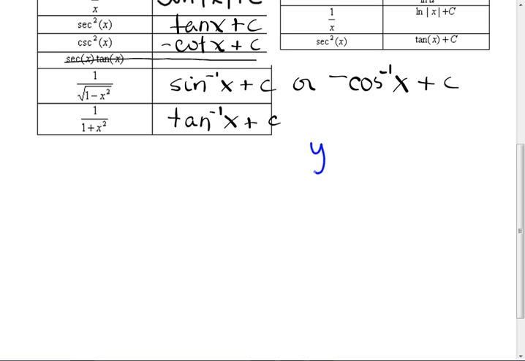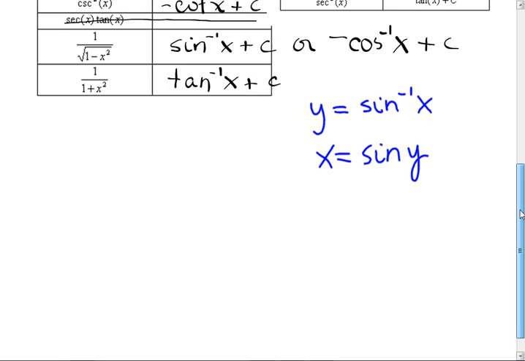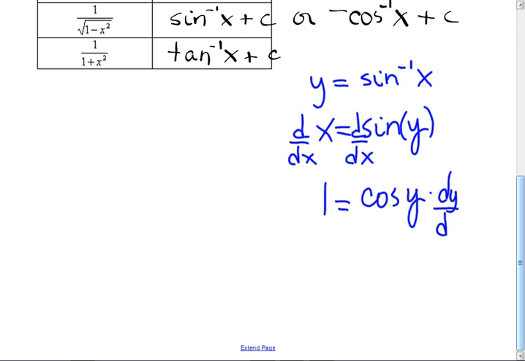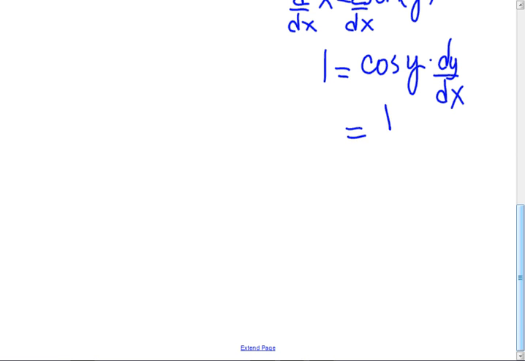Well, because what I did was I said this. And then I said, I don't like inverse sine, so I'm going to solve for x. X is the sine of y. And then we took the derivative implicitly. If you remember, it's good review for implicit differentiation. What's the derivative of the sine function? It's the cosine of whatever's in there times the derivative of the inside function with respect to x. So if you solve for dy dx, I like the tangent one better, but well. So dy dx is 1 divided by the cosine of y.